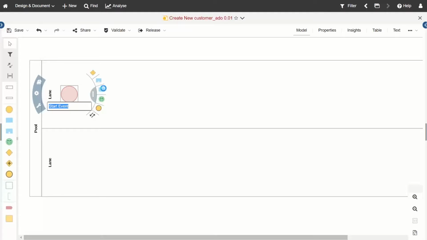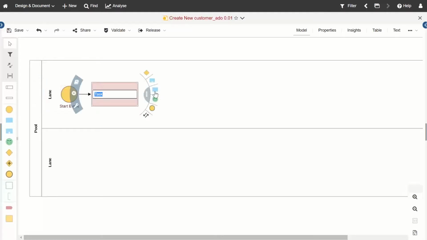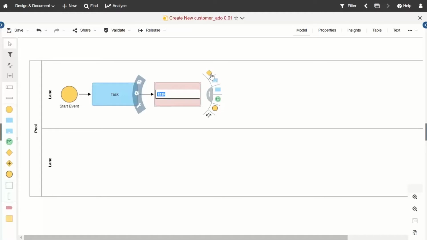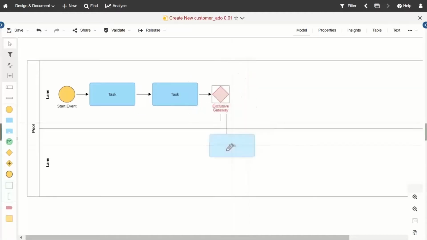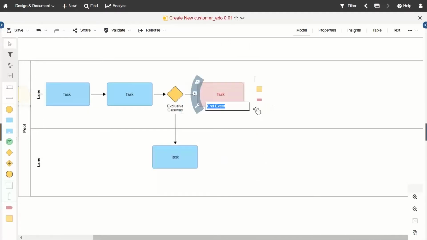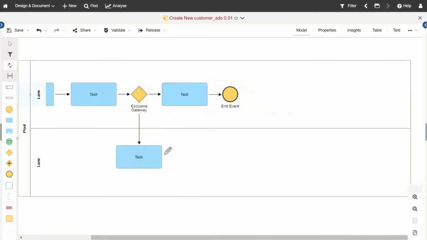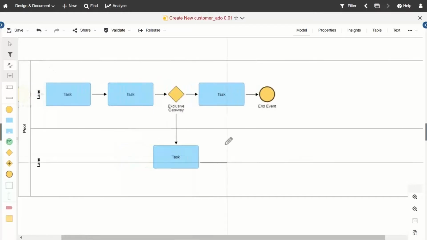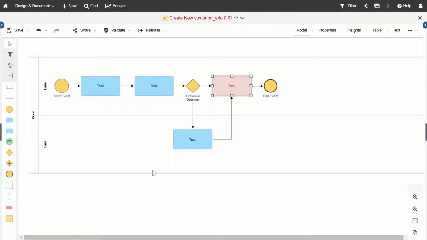We can add maybe a few tasks. Again, remember the hover modeler, what it's doing. The idea is that it's suggesting to the user the things that are most likely going to come next in the sequence. In this case, maybe another task, maybe a gateway, for example, another task down here, another task, maybe an end event. And then, of course, using our magic relation tool, we can just complete that circle. And there we go. So there's our simple skeleton.